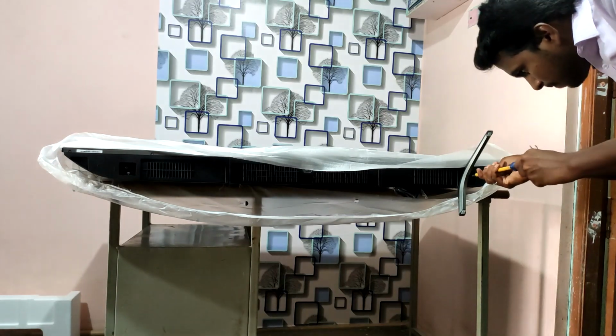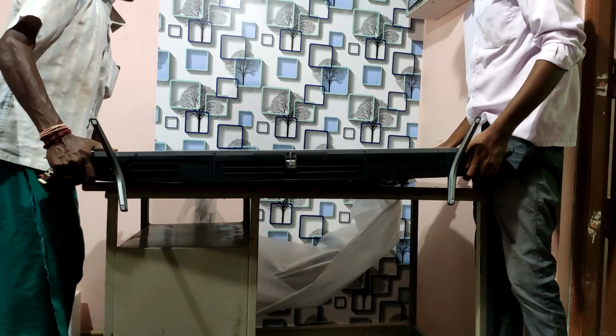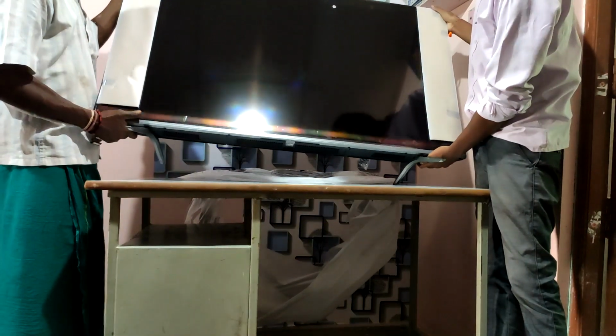Next, we are going to table mount the TV by placing its left and right stands in the appropriate places. Each stand has a couple of screws and a place-fixing knob for it.